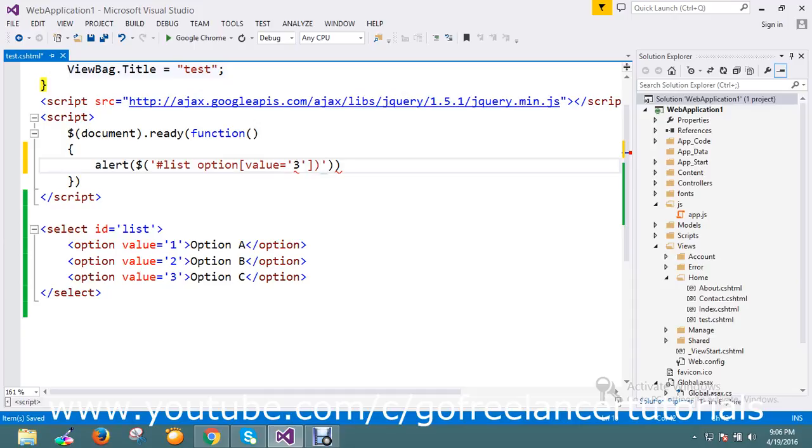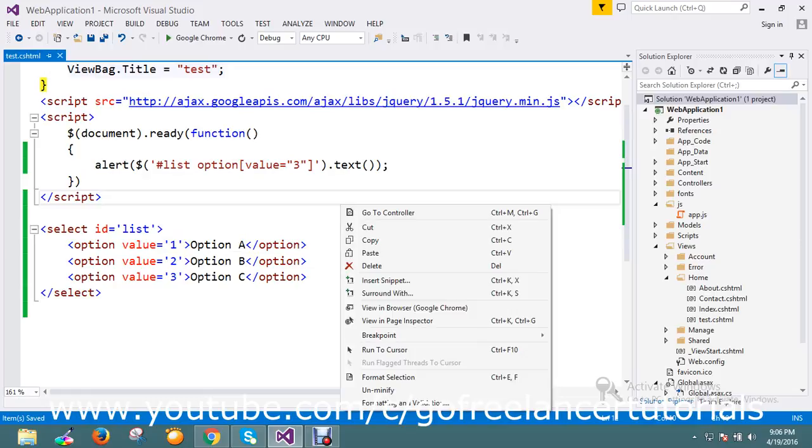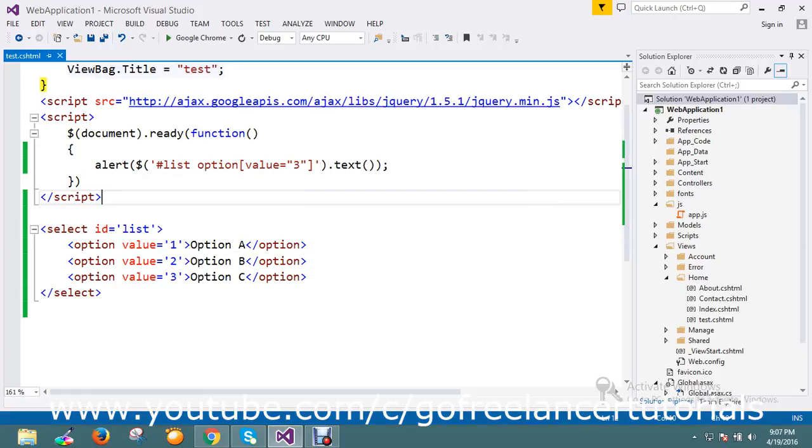Okay, it's good now. One sec. Okay, because I already used a single quote already. Okay, that option. Okay, here I want to find the text attribute. Okay, good. We'll see now. I'm just going to run this page view in a browser.